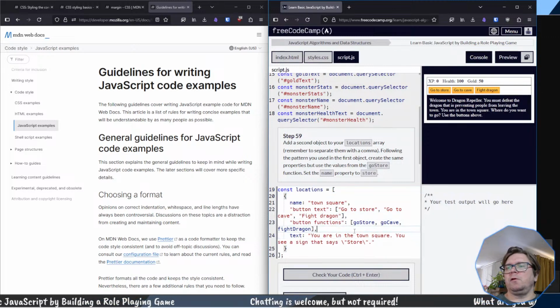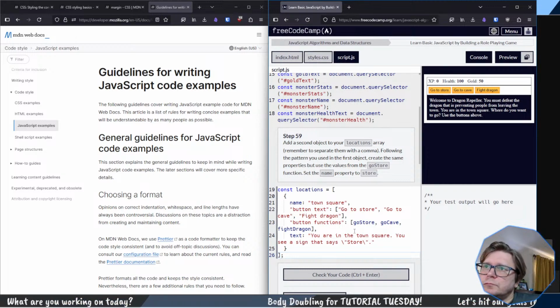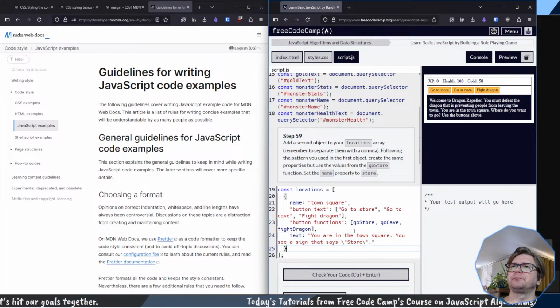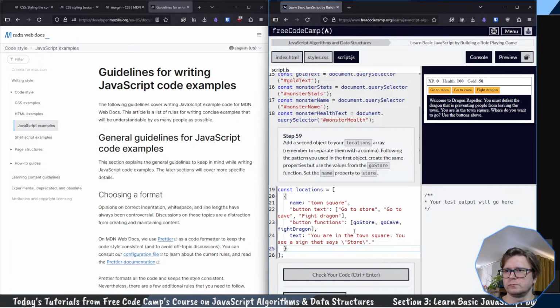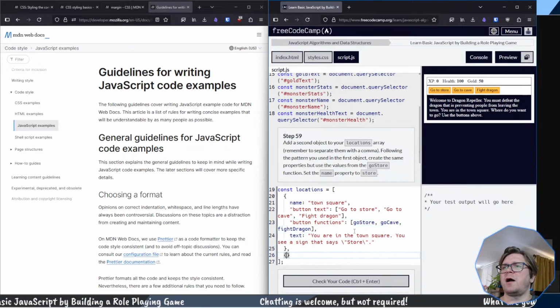Oh boy. Okay. We're gonna go to the town. We're gonna do button text and all that stuff. So you're in the town. You want to see a sign that says store. So we have this list of objects, right? So what we want to do is we're going to have another object here.